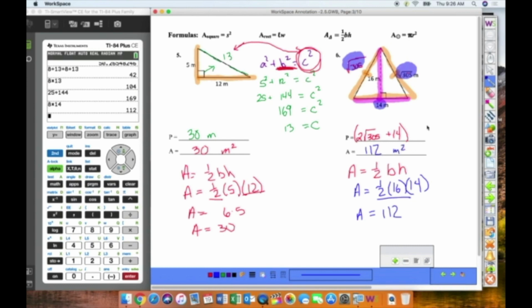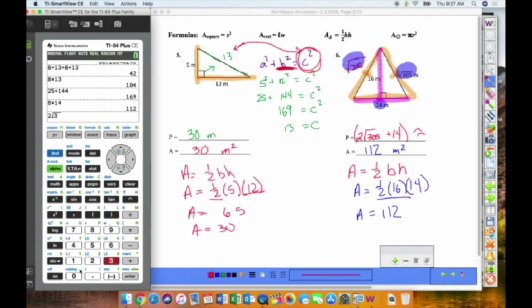And I didn't even put a label up here because I got sidetracked. I totally didn't even finish this guy up here. So what I wanted to do was actually approximate that also. So 2 times the square root of 305, you approximate when you're all done. Square root of 305. Make sure you get out of that radical if you've got a calculator like mine. Sometimes you have to close a parenthesis off. So make sure that whatever's underneath that radical is only a 305, but plus 14.